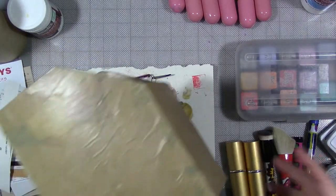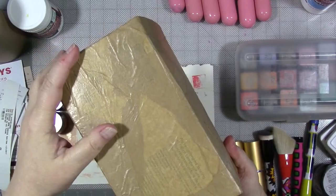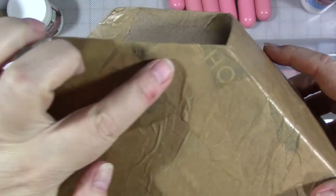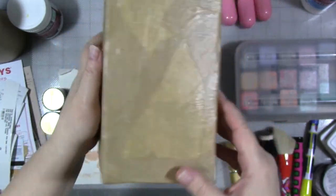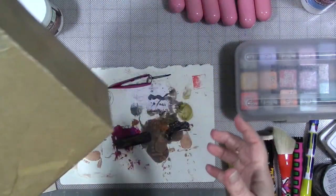So I want to just kind of bring out the texture of the crumpled paper that's on the box. Also, continue to disguise the box itself. I don't mind if a little bit of this shows, but, you know, add some more layers so it's less obvious before we're done. And to do that, we're going to ink it.